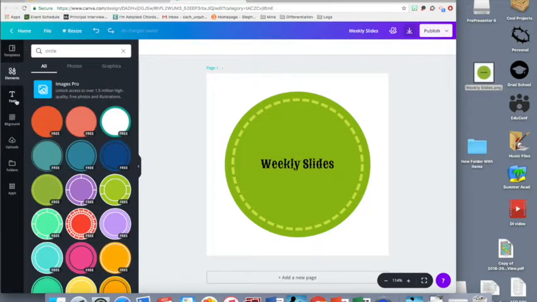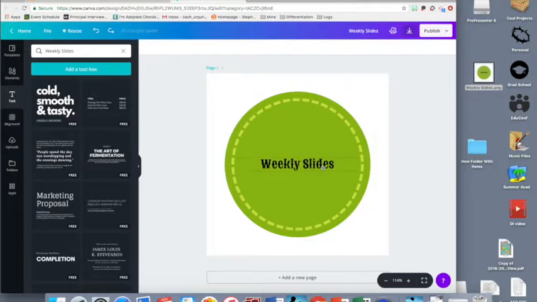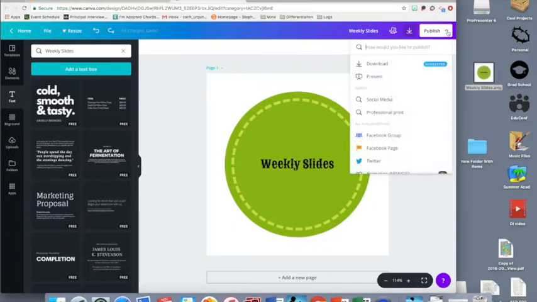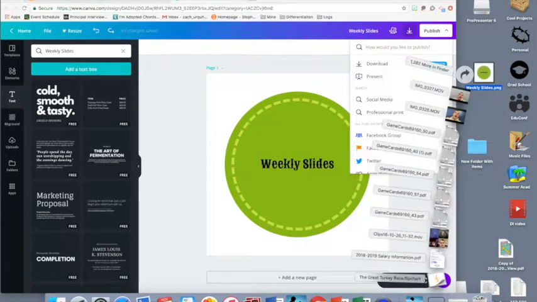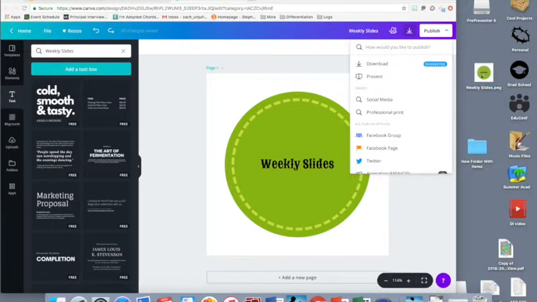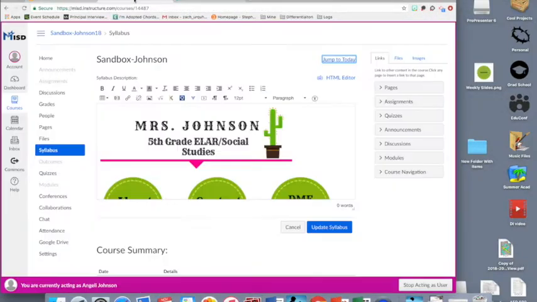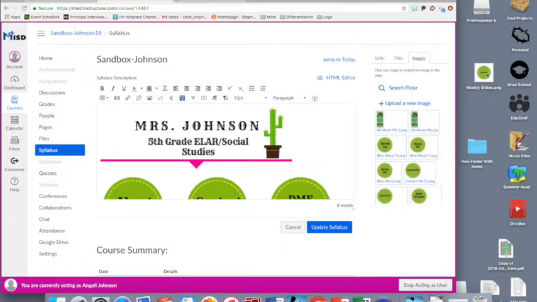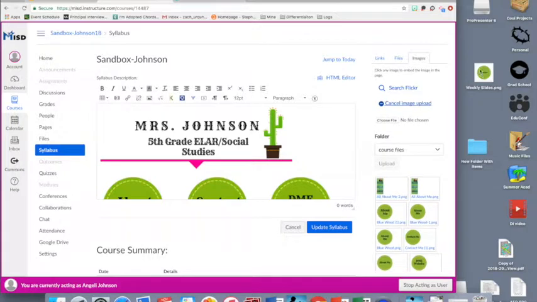I was able to find your green circle. I didn't see your specific font, but I'm hoping you would be able to see that pretty easily. This would just be if you wanted it to match. You don't actually have to do it with a matching button, but that would allow you to. So you'll make your button, you'll download it, and then you'll drag it to your desktop, or you can bring it in.